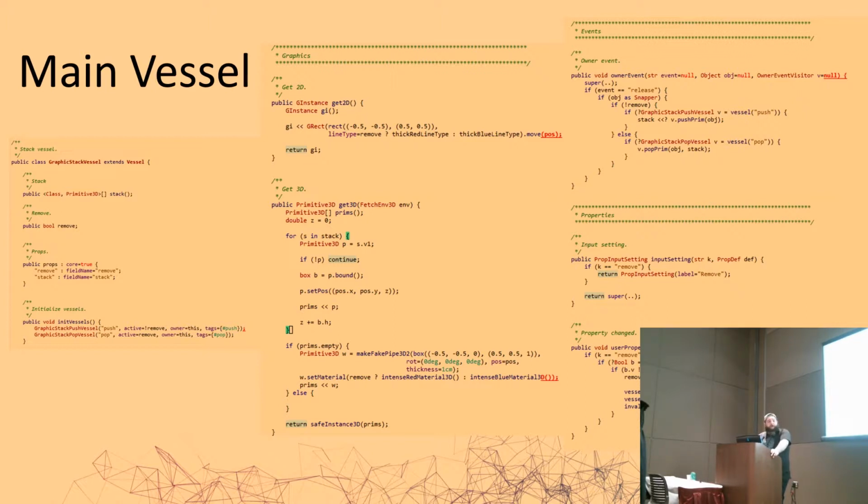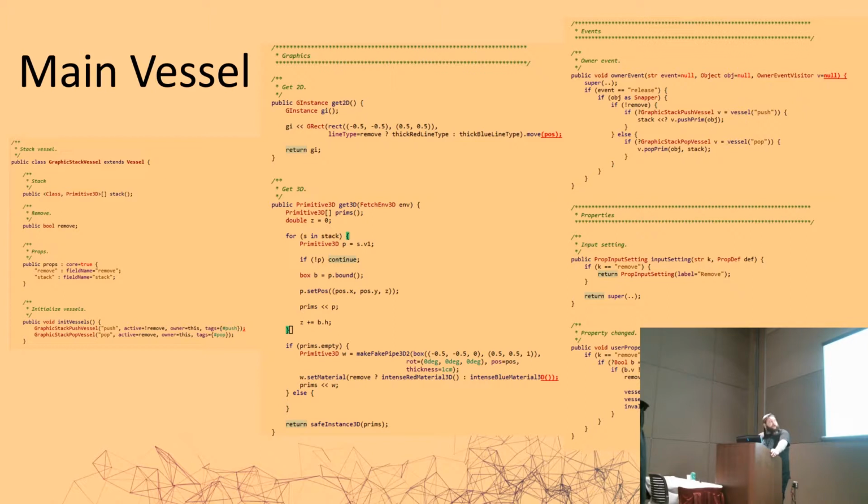So this vessel handles my graphics for the animation. It does all that work, so the animation itself doesn't need to know about the graphics or anything like that. The vessel handles all that work. And then you can see in the far right there, at the top, I have my owner event. This is where I'm saying, hey, I've released from my owner. Let's do something. So I'll go through, check against the objects, and if I'm removing, I'm going to pass that down to my pop vessel. If I'm not removing things, we're going to push something onto my little graphical stack.